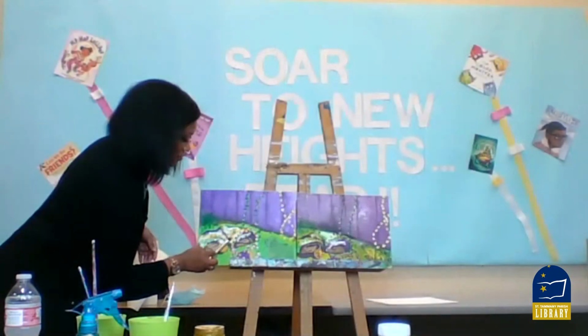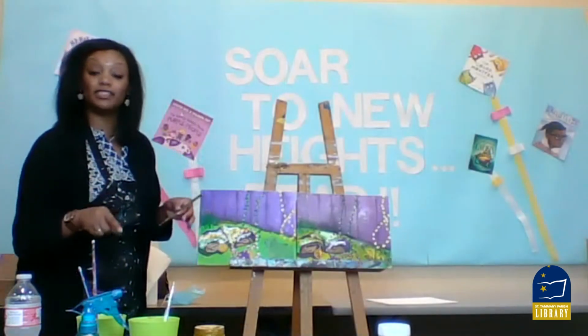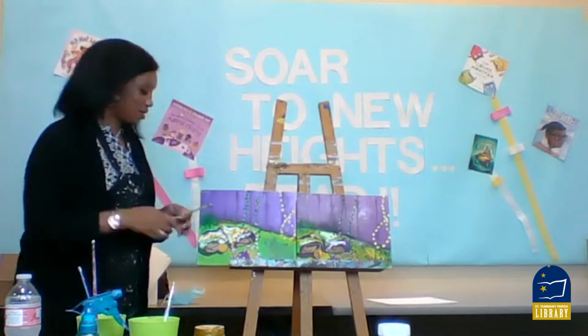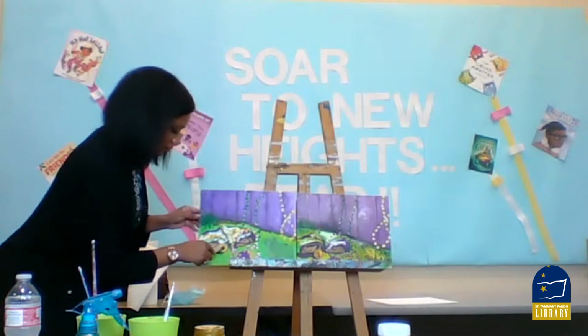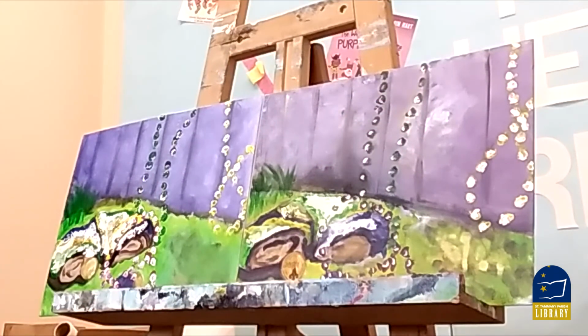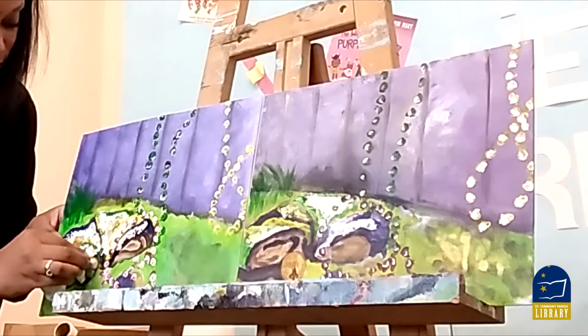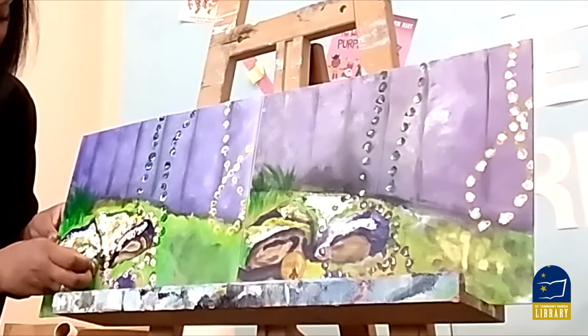Now I know some of you have little jars of glitter. So whenever you're done, if you don't have this medium, take those little jars of glitter and just shake it all over the place, okay? I'm gonna add some glitter to my medallion. And I'm gonna clean that up a bit. There we go.